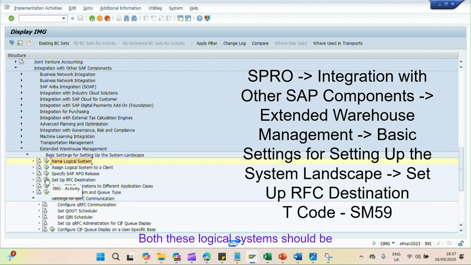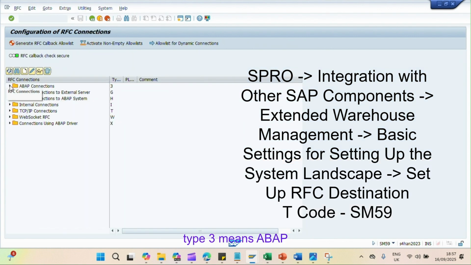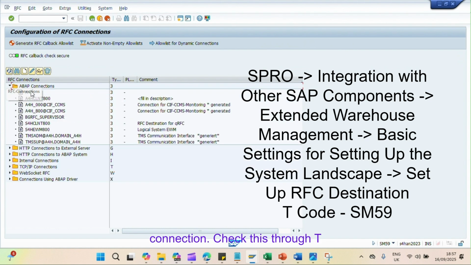Both these logical systems should be available as RFC destination type 3, which means ABAP connection. Check this through T-code SM59 or following the path as shown.